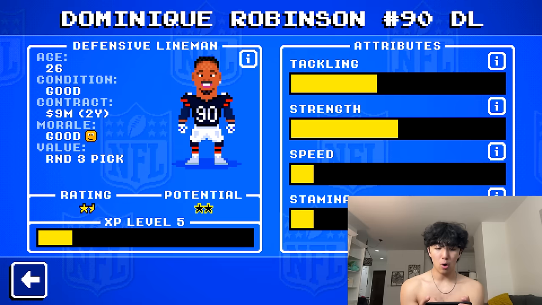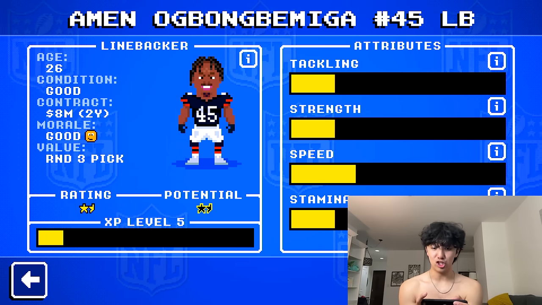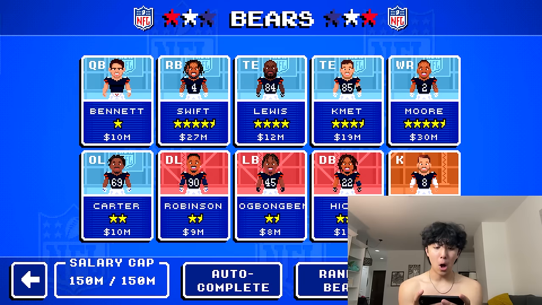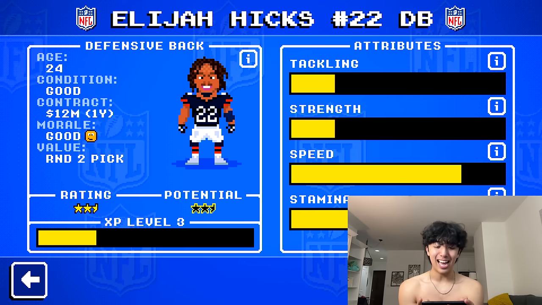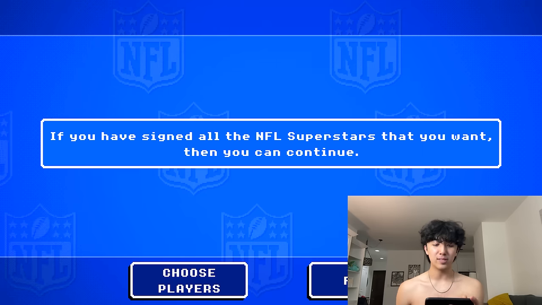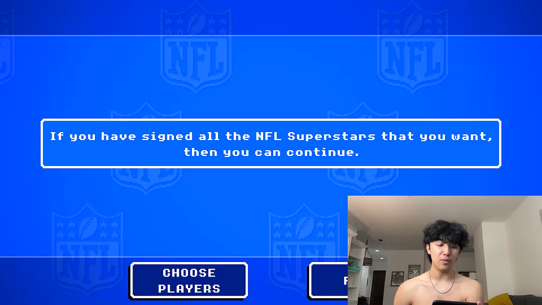Jatair Carter at O-line. Defense is absolutely cheeks. Amen Ogbong Magniga. I'm gonna call this guy Bong. Shout out my boy Bong. He's gonna be the leader of the defense. And we got Elijah Hicks at DB with Cairo Santos at kicker. You've signed all the NFL superstars that you want, then you can continue.